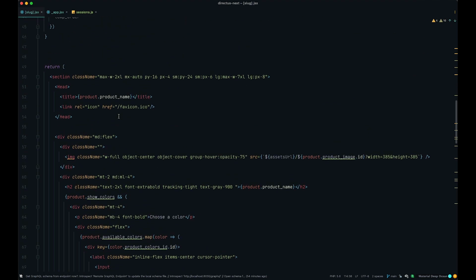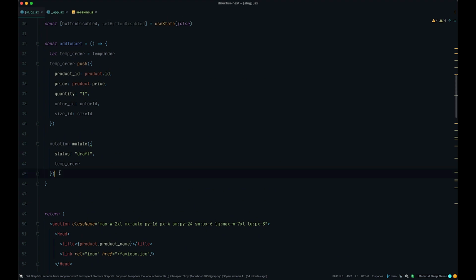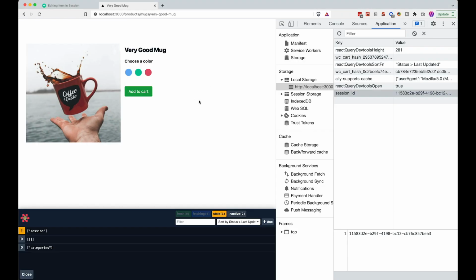And what I want to do next is when somebody clicks on add to cart, we want to allow the users to only be able to click on that product once. So here, once everything is finished with our mutations and our queries, we do set button disabled to be true. Okay, so now if I refresh this and I choose something like this and click add to cart, now I can't click on that button anymore. But of course, as I said, we are going to fix this even better in the next episode, because if I refresh this page, then I can again click on it, but I don't want the users to be able to do that.